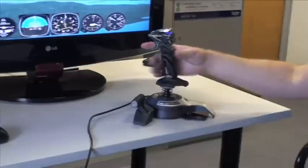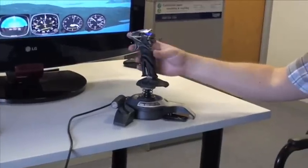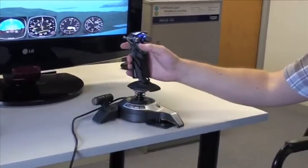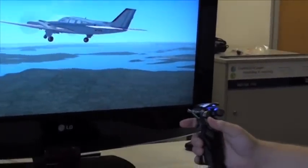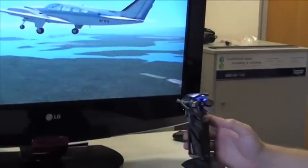The other features, of course, we've got a number of buttons here. There's the trigger here. There's four buttons on the head, which, of course, as you can see... Oh, hang on. Now I missed that. Can you just do that again? Wow. Okay. Can you configure those buttons to do whatever it is you want to do?